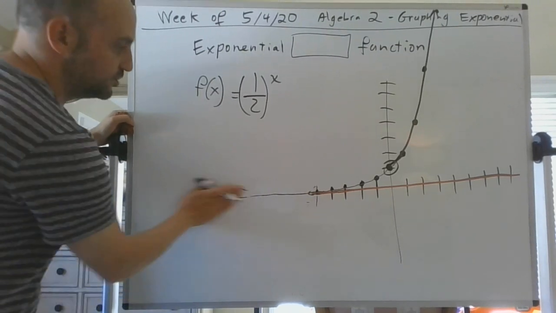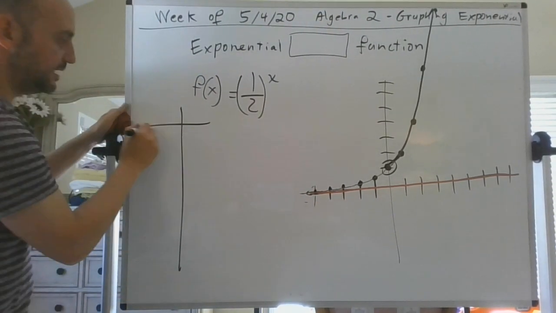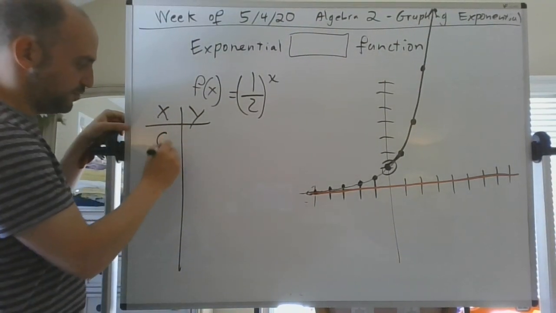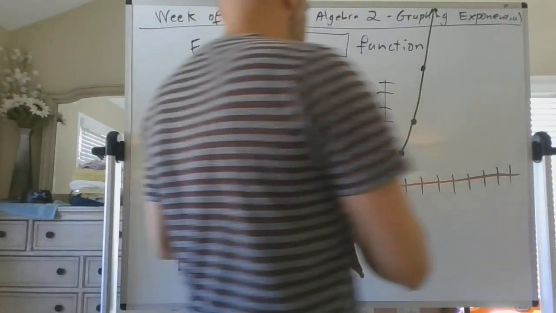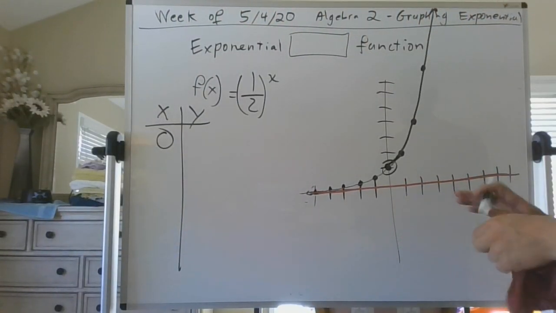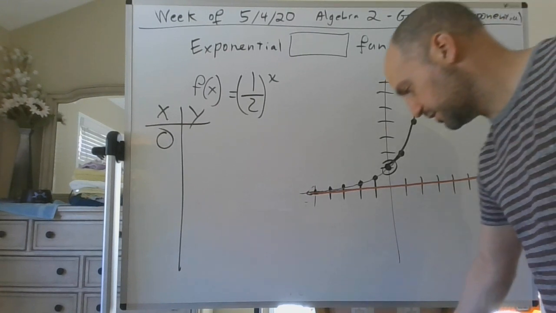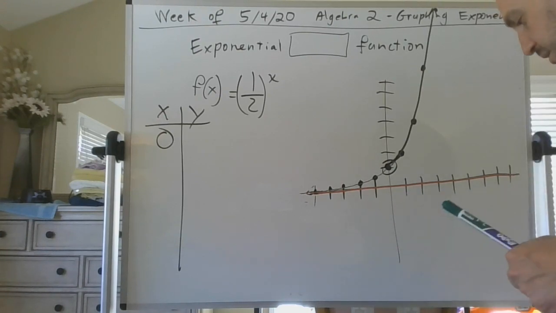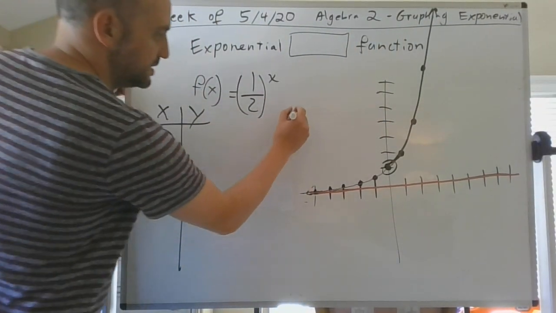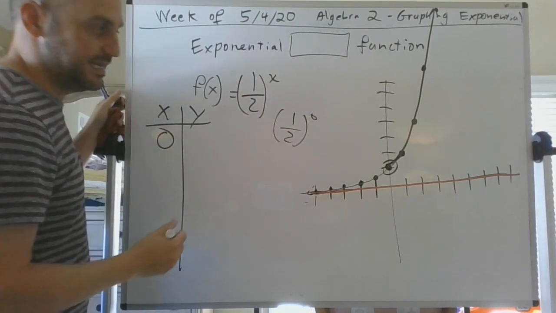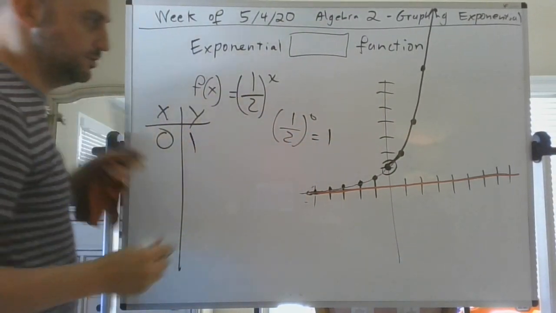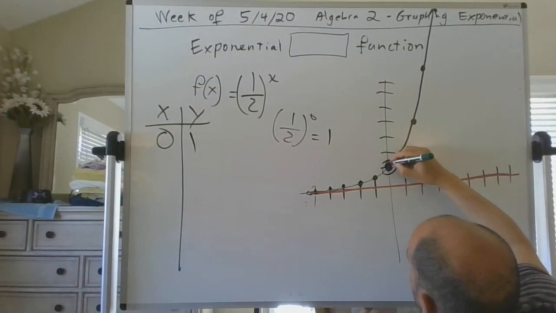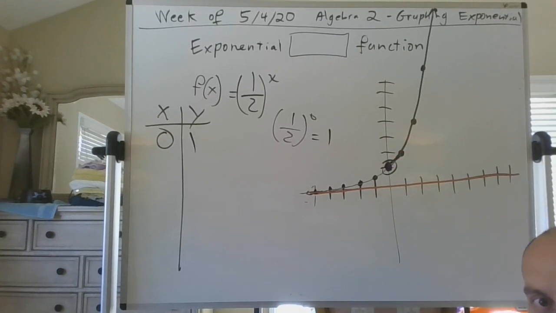So here's what we're going to do. Just like last time, we're going to make a t-table. Okay, this t-table is going to be a little more complex, but we can still do it. First and foremost, let's try 0. I'm going to do this in a different color to make it a little more clear. Let's do this one in purple. So, 0. What that means is 1 over 2 to the power of 0. Anything to the power of 0 is equal to 1. 0, 1. Hey, look at that. Same spot. Cool.